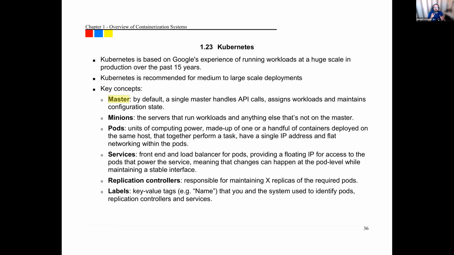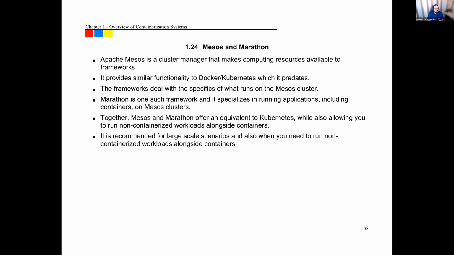Some of that's in transition because the community is trying to figure out how to modernize some of these terms. And then Mesos and Marathon, just know that these are historical ways of running containerization. They predate Kubernetes. These are pretty much distant third parties now. Kubernetes is king or queen.